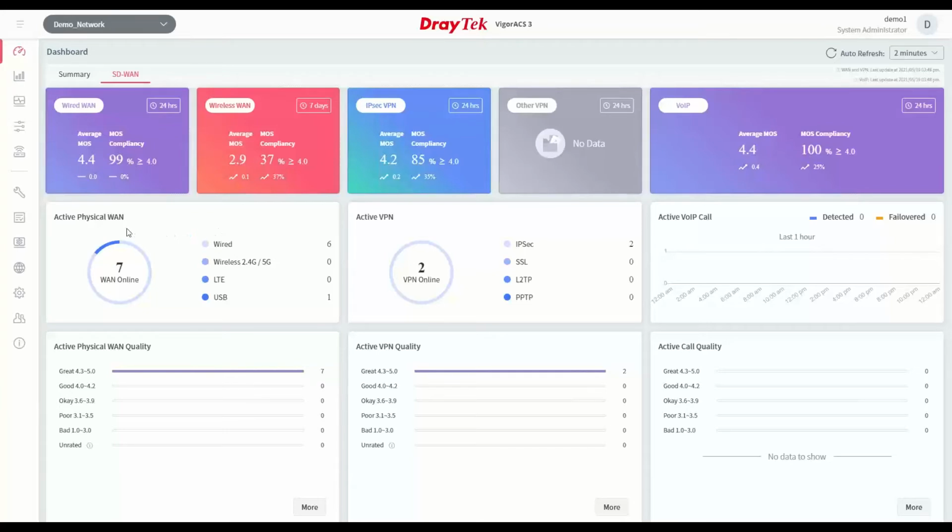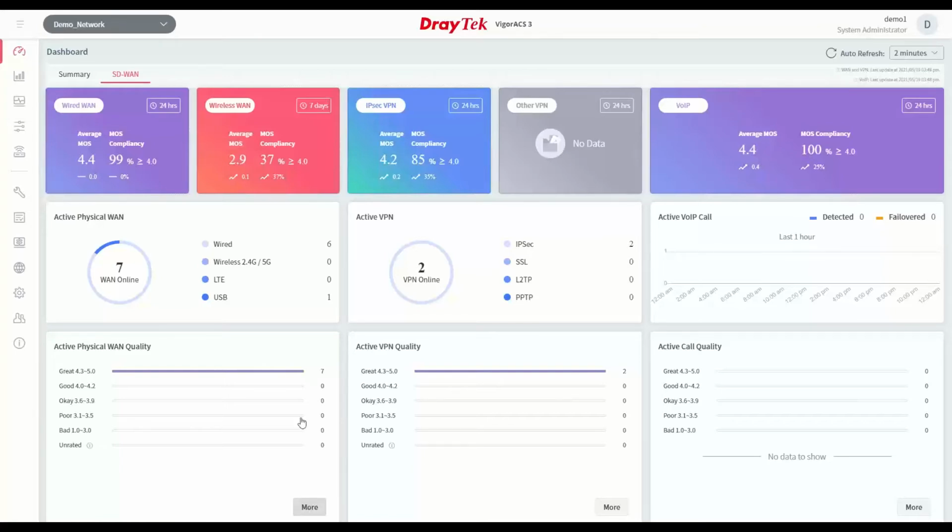If we look at the active physical WAN available, there are a total of 7 WAN connections online. 6 of them are wired, and 1 of them is the wireless WAN USB connection. Currently, in terms of the active physical WAN quality across all the devices in the demo network, they're all showing as great.